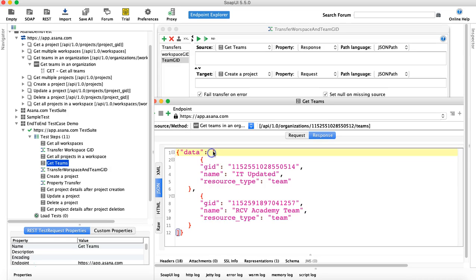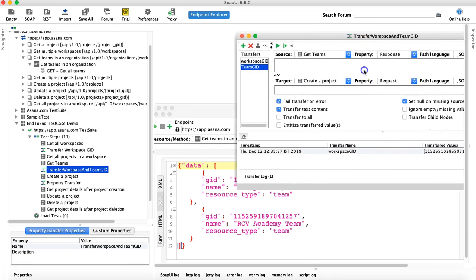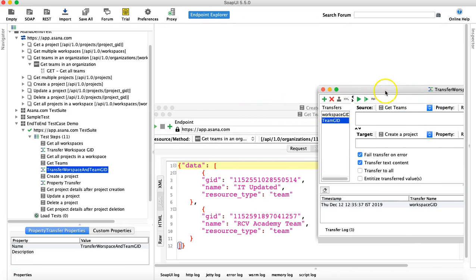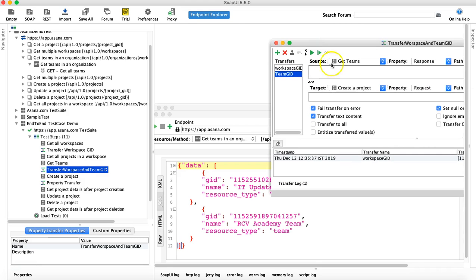Now because this is an array and there are dictionaries within an array, the JSON path will be a bit different for this. So let's write that. We'll put these side by side.